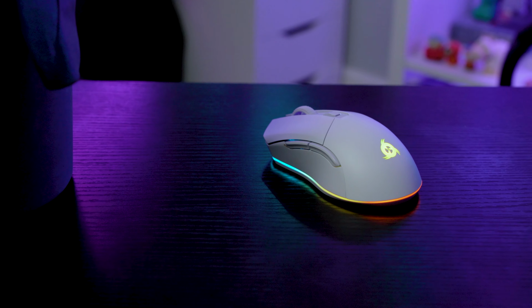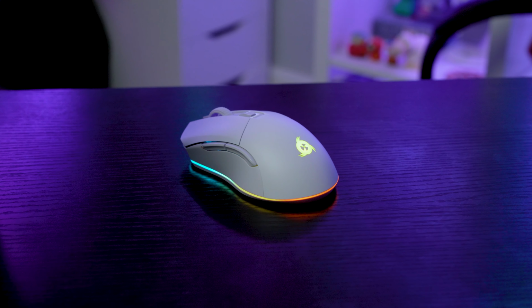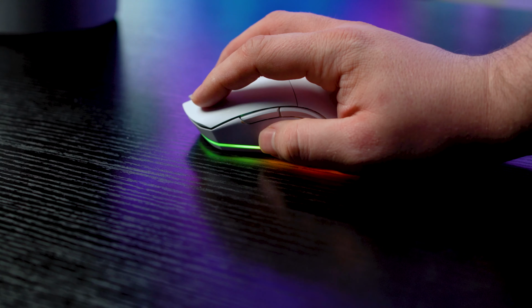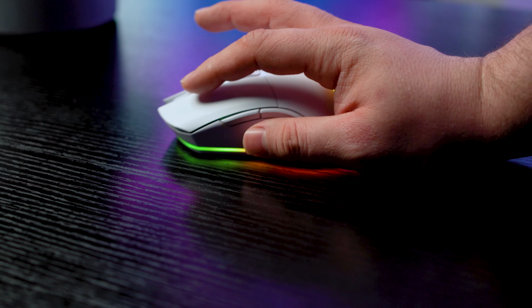So, much like the Viper V2 Pro, the KLIM Blaze Pro is a nice domed shape made for right hands and felt really overall quite comfortable to use while gaming. Now, the hump of the mouse sat very nicely in the center of my palm and I could palm grip this entire mouse with ease.